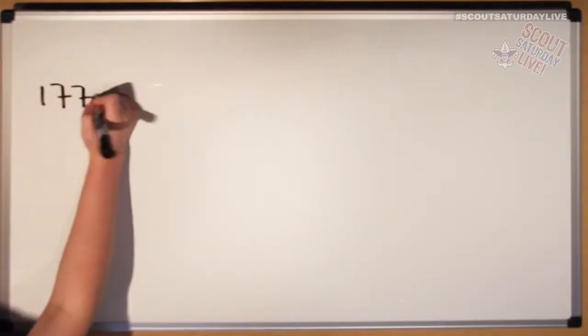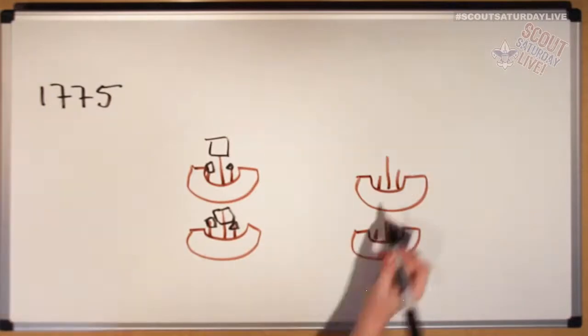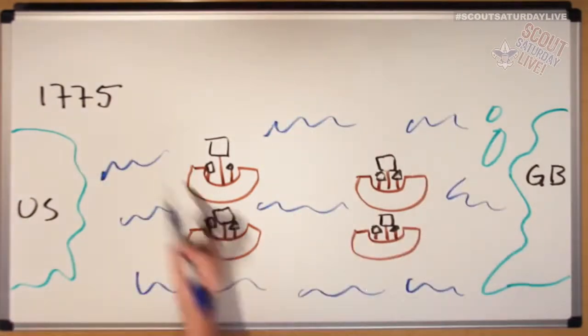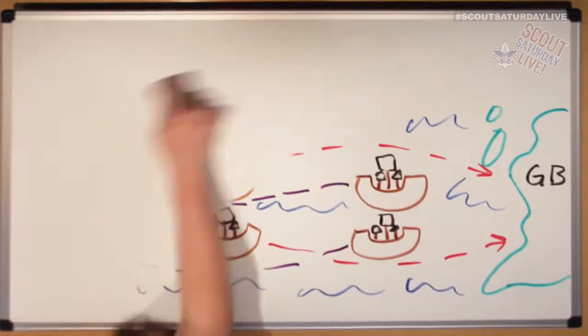In 1775, the Continental Congress sent out two sailing vessels on a mission to intercept British warships that carried supplies to give their troops that were fighting in the Revolutionary War. This is widely accepted as the birthday of the United States Navy.